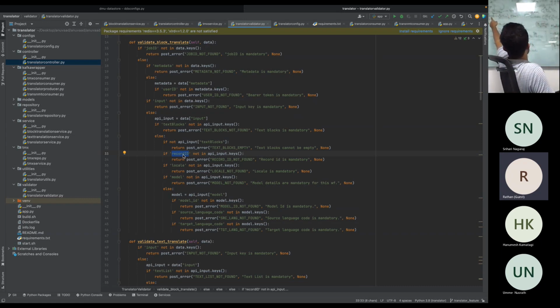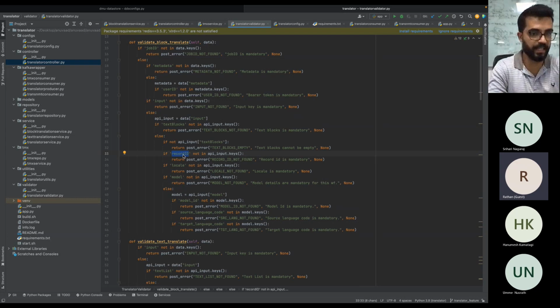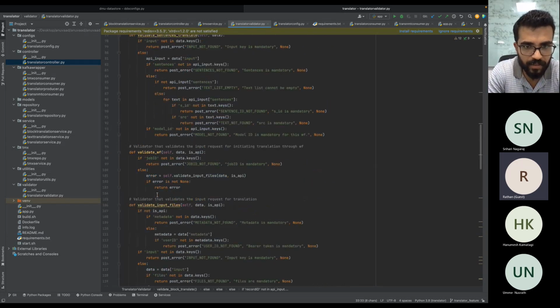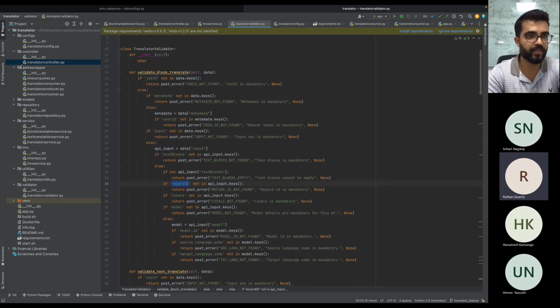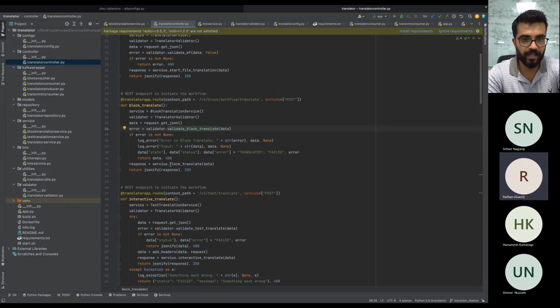Yeah, because it has to finally go and get updated in content handler. Without record ID, that is not possible, right? So that is the reason. So these validations are there. Okay, I remember there was one. Okay, that is in workflow manager. Sorry. So basically this is the validation. Once this validation is done, error.